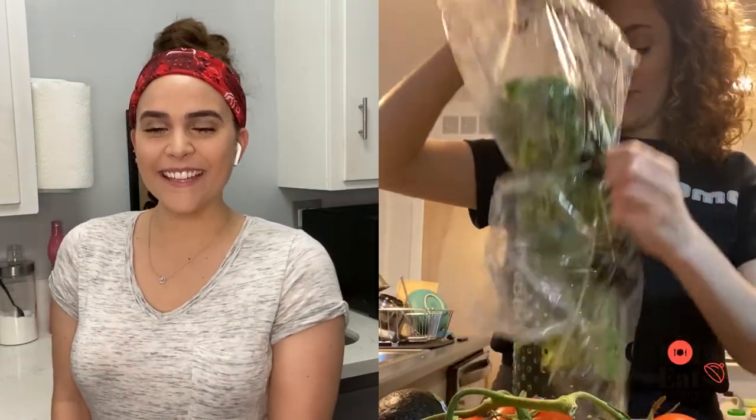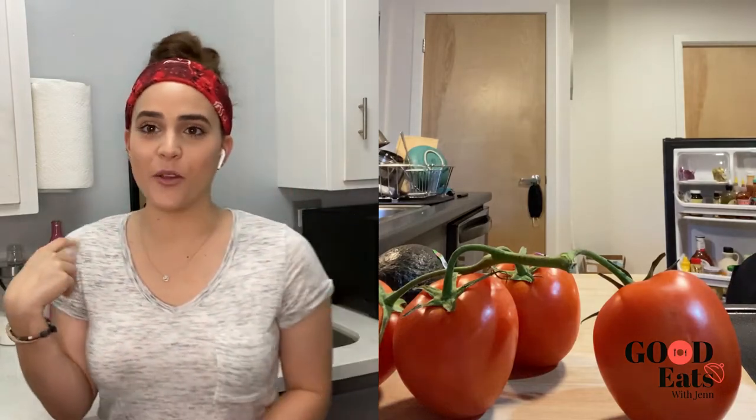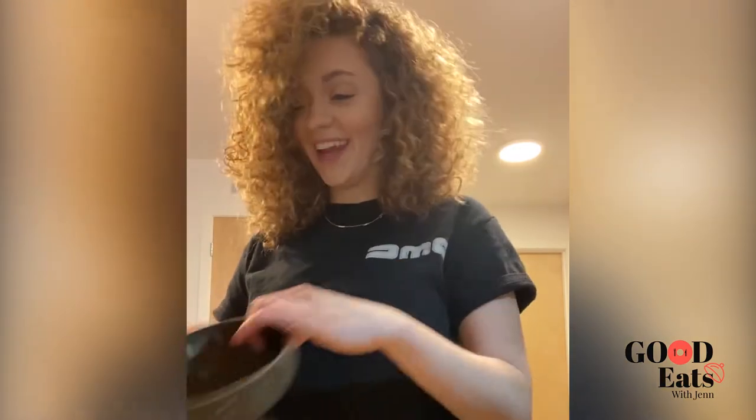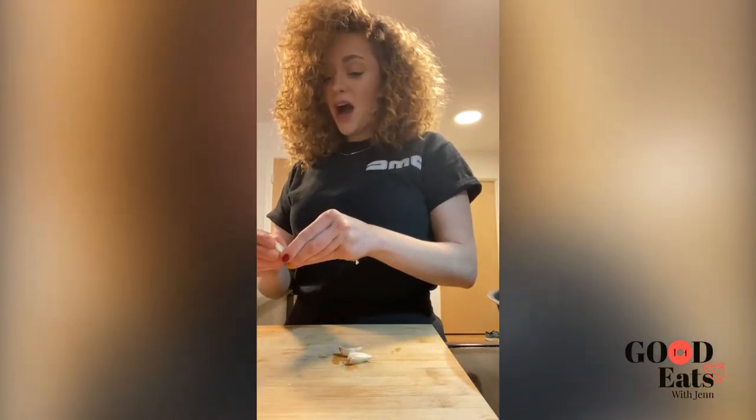Now we have to get out the lettuce wraps, maybe some avocado. Maybe we can make like a salsa or a slaw to add to those in the lettuce wrap. Salsa? I love a salsa idea. I have a really good salsa recipe. I don't know if I have a good one on hand right now — do you have one you can teach me? Absolutely. Let's do it, let's have fun with it. It's not going to be the best salsa ever, probably. We're down for the excitement. We're going to start with garlic — because why would we start with anything else? I love garlicky salsa, but I also like it spicy. I think I might add that chili in the salsa.